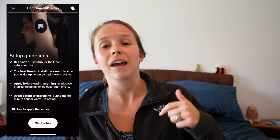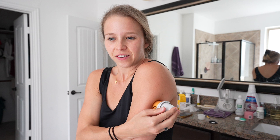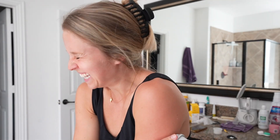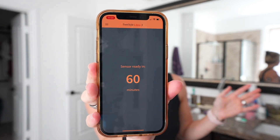Applying the CGM is pretty straightforward — you have to download the Libre 3 app and the UltraHuman app and make sure the two are connected. Even though I've done this before, the anticipation still gets me. The anticipation is honestly worse than sticking the needle in your arm. Once it's in, throw a patch on it and wait an hour for the sensor to be ready. Before and during that time, the recommendation is to not eat anything so you have stable blood sugar.